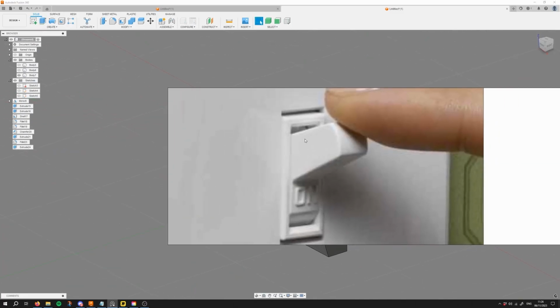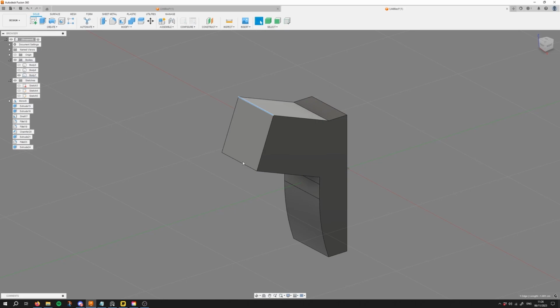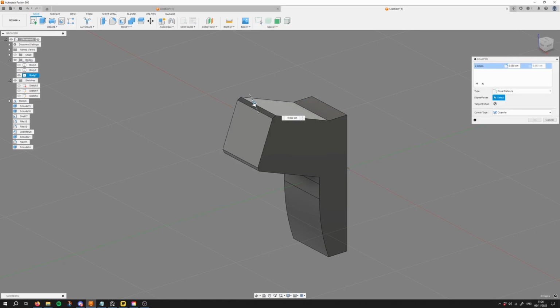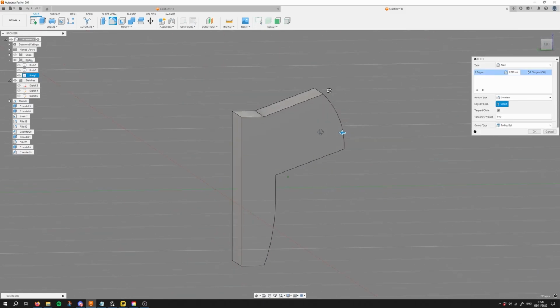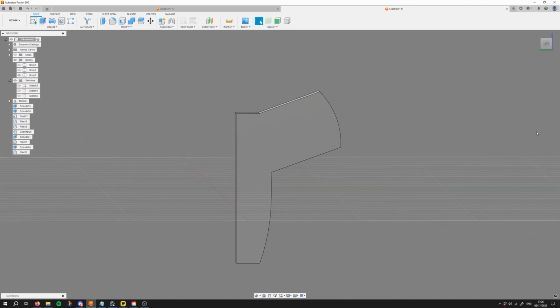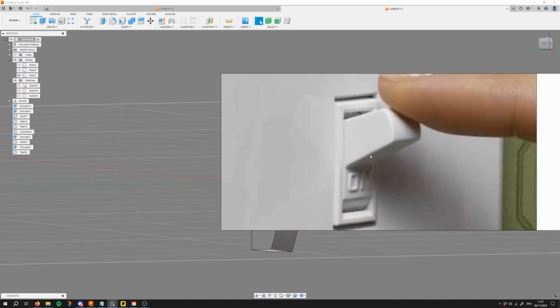Now, it's kind of filleted up top here, but it also has a little curve here. So what we're going to do again, Shift C, chamfer through this, and fillet the inner edges again to create a nice curve. Create the little smooth lines here.